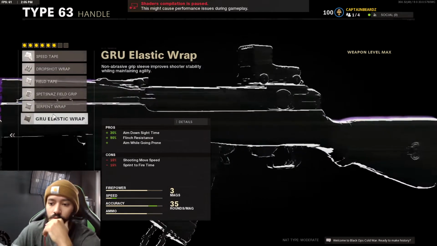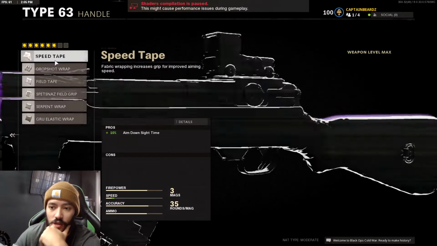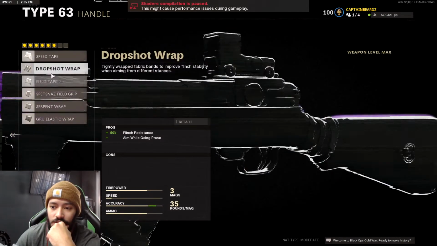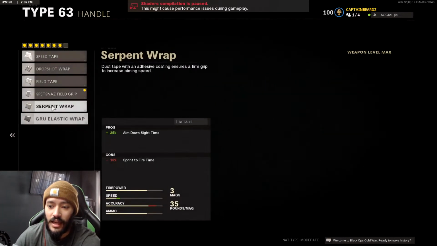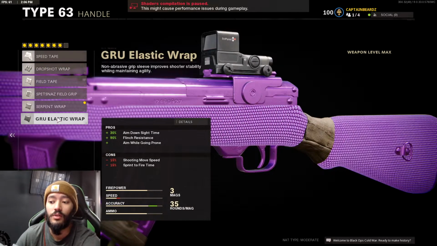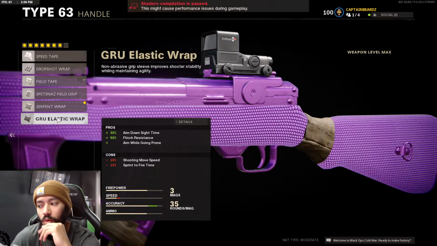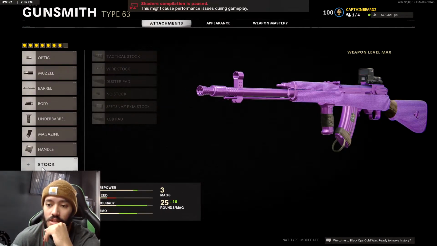Handle, I always go with the final one once I unlock it, but my go-to is always ADS time. So start with the speed tape. I skip the next two for every gun, and then I go with the next one, which is going to be ADS and then flinch resistance. And then as soon as I unlock the serpent wrap, then I go with that. And then as soon as I unlock the final one, I always go with that one. I'm always going after ADS speed, which I think is very important, especially in zombies, when you're trying to turn and snap on people, which I think is huge.